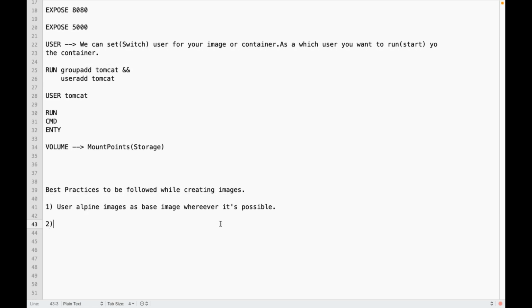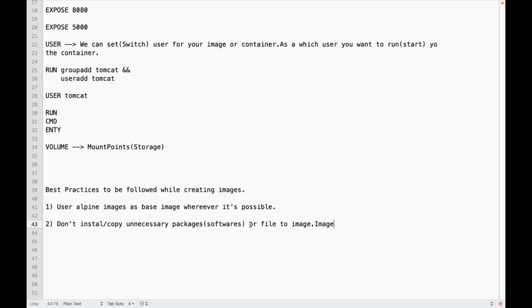Next one, don't install or copy unnecessary packages. I mean to say softwares. Don't install or copy unnecessary software packages or files to the image.